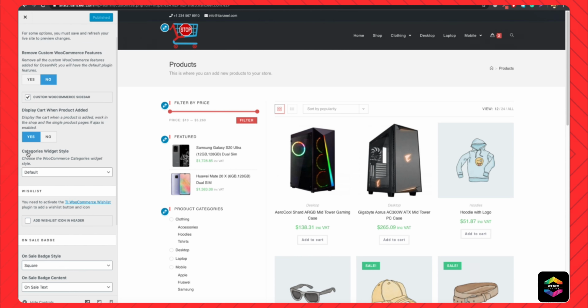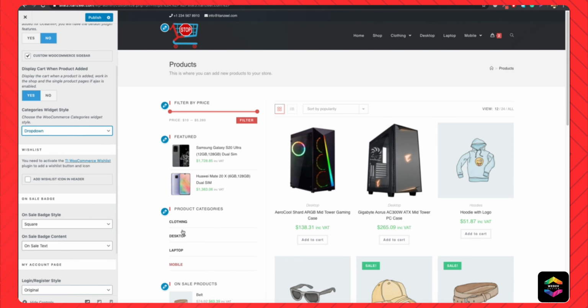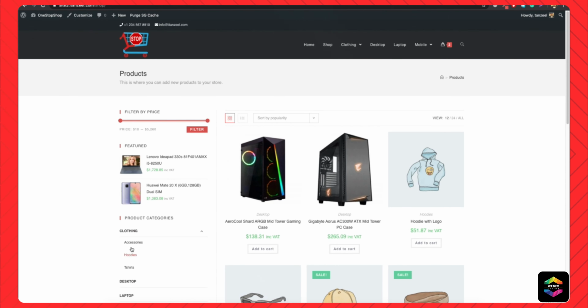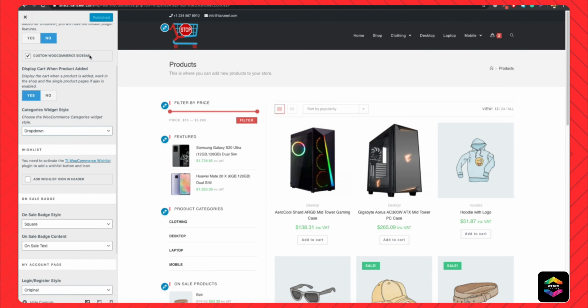And then we've got this categories widget style. You can see that this is what we have, the categories right here. Let's suppose that I select it to be dropdown, then you can see this is how it's looking. And here will be the dropdown feature as well, which is not loading. So for that, what you have to do is just hit publish, come up here, and refresh this page, and then you will see that there is now actually the dropdown, so that the person can see, okay, there is also some subcategory, which is again a great feature that you should be adding.